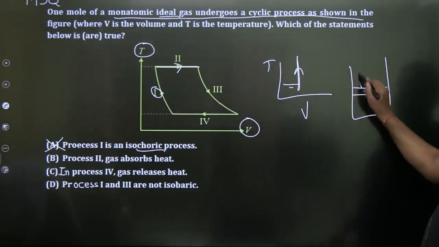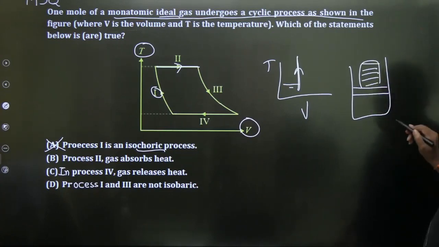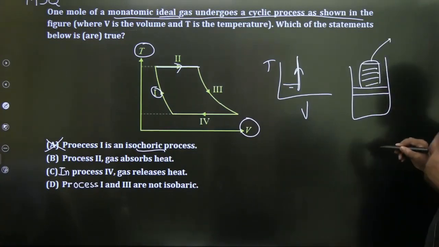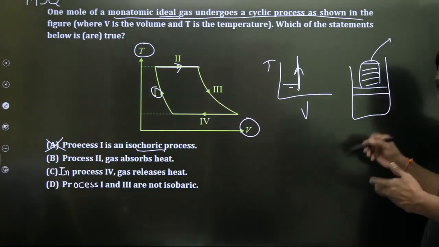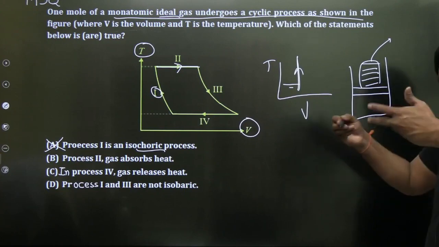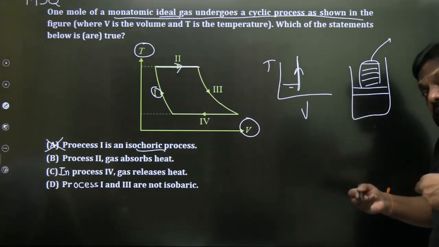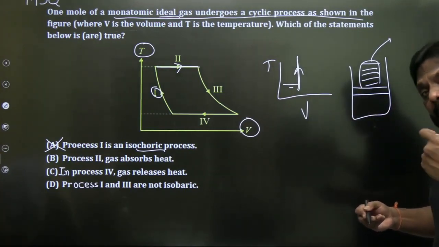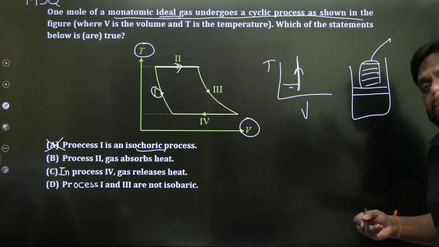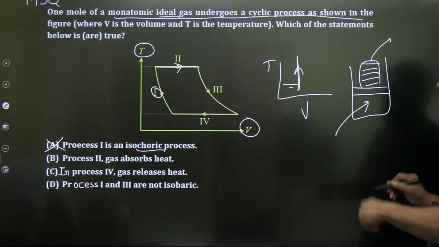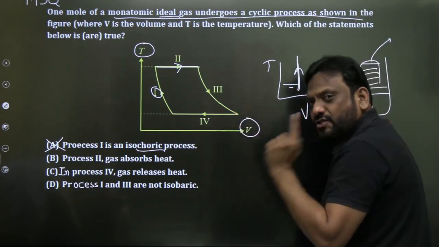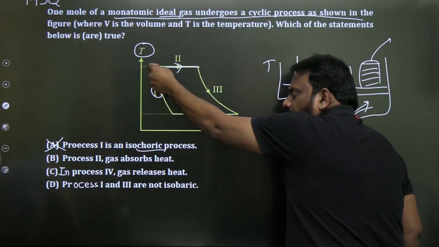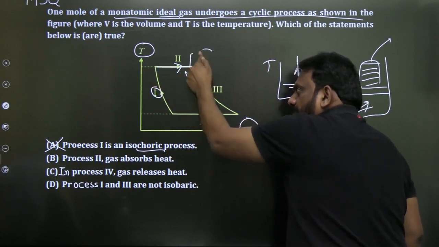Let us take so many small weights. If I remove the weight, what is happening? The gas expands. When the gas is expanding, work is done by the system. To do that work, the energy comes from its internal energy, so the temperature decreases. But to maintain the same temperature, isothermal, we have to supply heat. Therefore, during expansion, heat is supplied. So under isothermal conditions, when the volume is increasing, when it is expansion, heat is supplied.